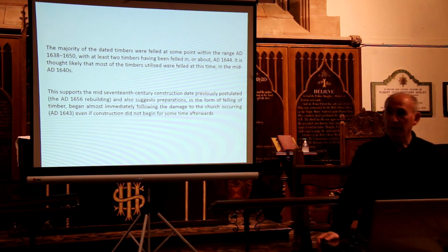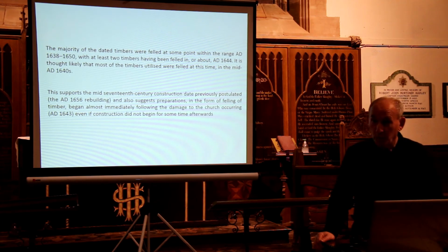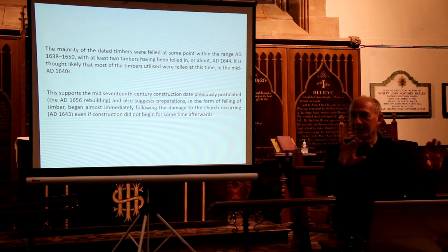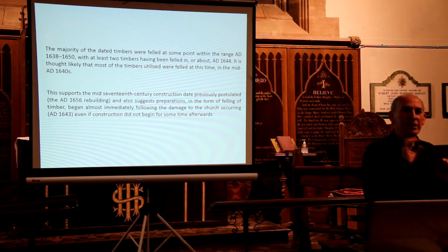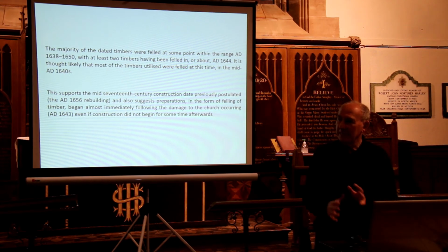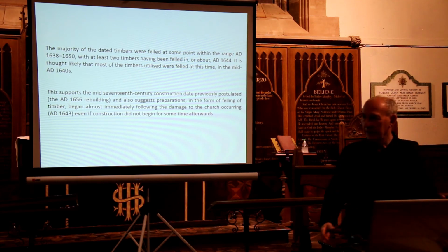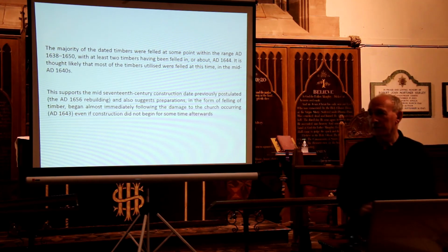We also collaborated with other members to work on a particular problem in Devon and Cornwall. Because of the climate, as you move further and further west, the climate becomes nicer. I notice that the blossom down here is a week ahead of what it is in Nottingham, because the weather is so nice down here. Trees tend to grow to a usable size very quickly, and because they grow to a usable size, they have low numbers of rings, and it becomes difficult to match samples with low numbers of rings. But one way around is by sampling massively in a particular area. So we have developed a specialism in Devon and Cornwall, but it's not exclusive.